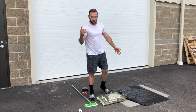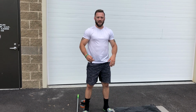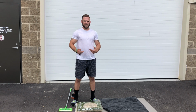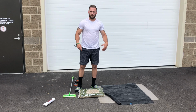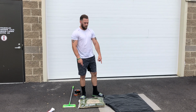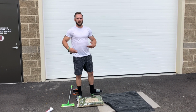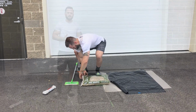So step one will simply be opening up this bag. The goal with the shape of the bag, you're going to want it to be a little bit longer and try and keep it as cylindrical as possible. This bag is not too far off, but it's a little bit rectangular, a little boxy. We probably want to use something else. That's why we're going to open this up, cut it up, and pour the gravel into this bag so it's a little bit longer, a little bit more spread out. It'll be a little bit more comfortable for you to use today.